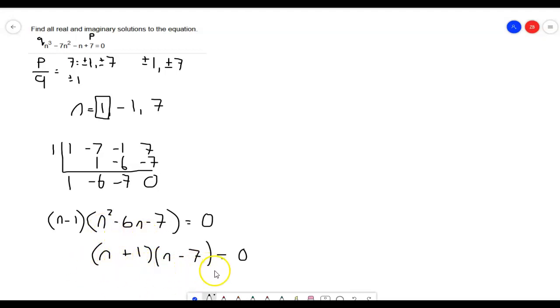And then if you set each one of these equal to 0, you would have gotten the other two roots as well. So you could have done it that way if you just found this one. But luckily, that rational root theorem was nice enough to give us our other two roots in the process. So, yay! All right, so there's also another one I wanted to take a look at.